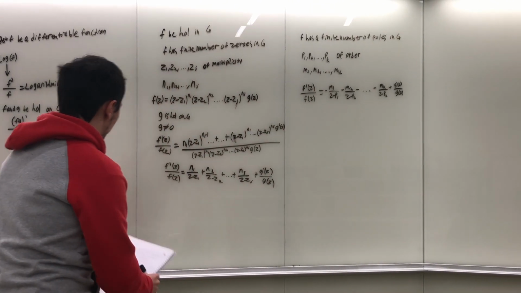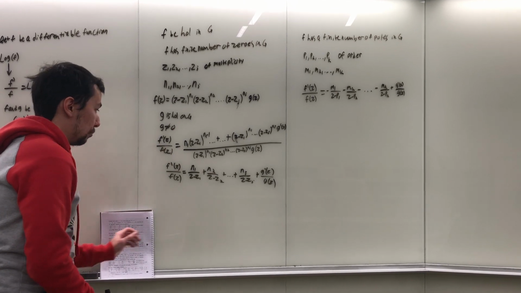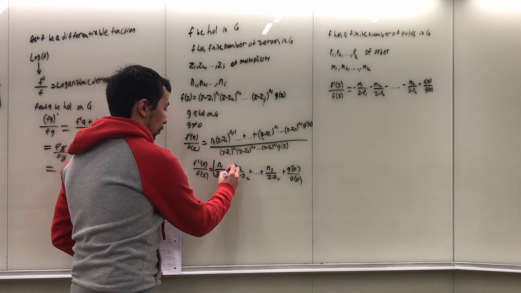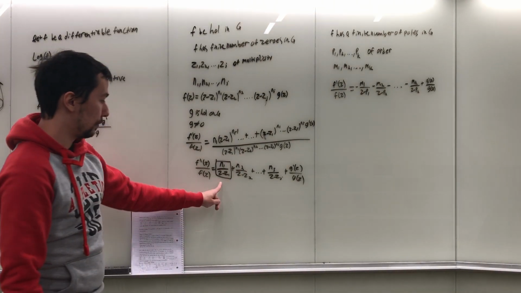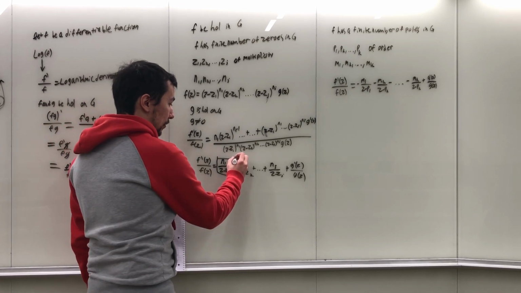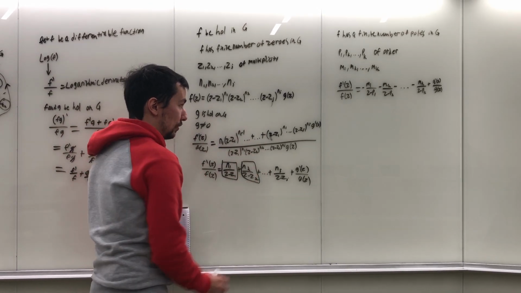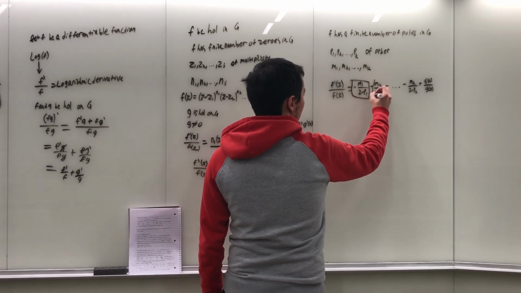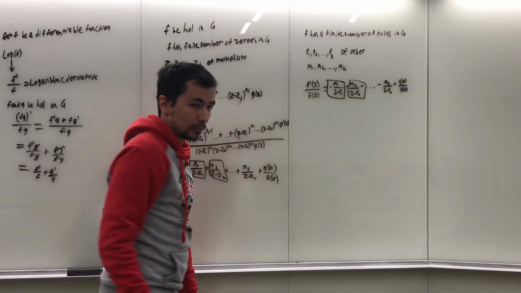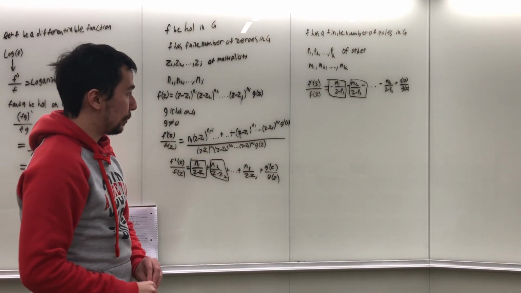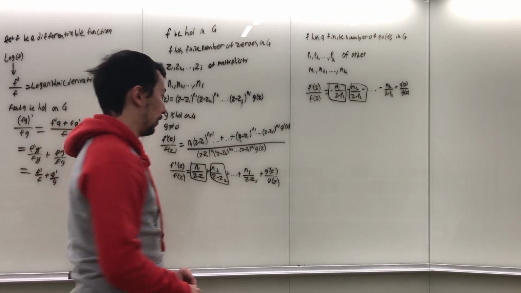And essentially, another thing that we've done that will be very important in a moment is we have turned this into a pole of order 1, a simple pole of order 1 at z equals z1. And this is a simple pole at z equals z2. This is a simple pole at z equals p1, and a simple pole at z equals p2. Which is very important for the next part that we need right before we do the argument principle, which is the definition of a meromorphic function.